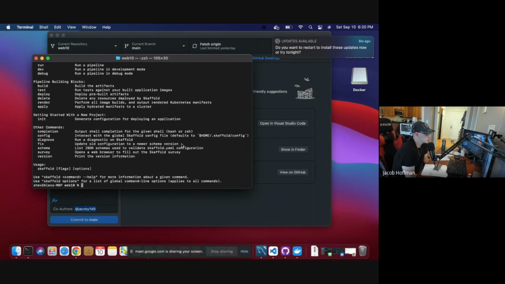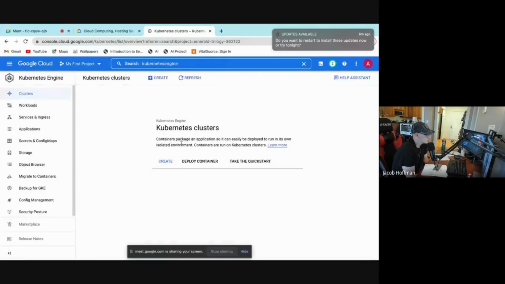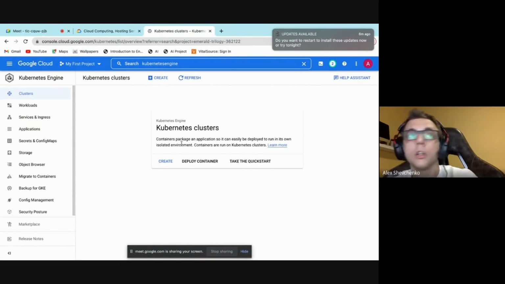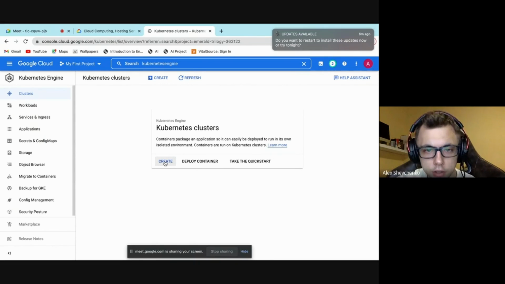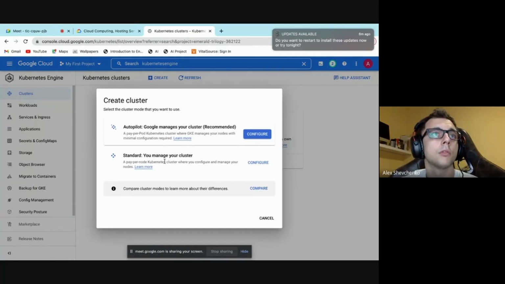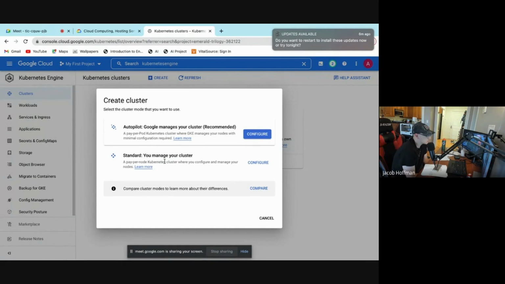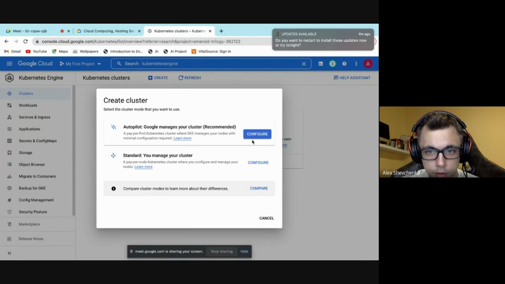Okay. If you go to Chrome, yeah, so here's the Kubernetes cluster thing. So you want to hit create. One second. Create. Okay. And you want to hit Autopilot. Okay.